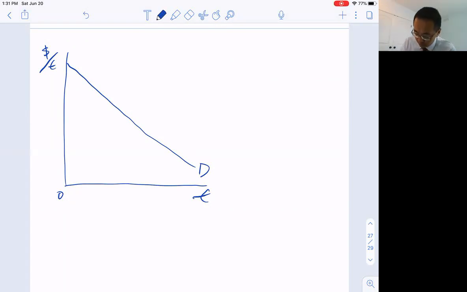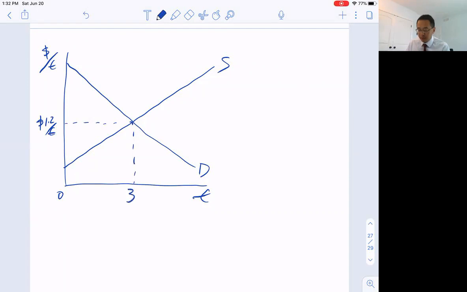Okay, now the supply of the euro comes from any credit items in our BOP account. That's when anybody in the eurozone wants to buy American, right? Then they are offering their euros for sale, so they're supplying their euros to the market. Together, they determine the equilibrium exchange rate. So maybe it's $1.20 per euro, and then the quantity, maybe 3 trillion euros traded a day or something.